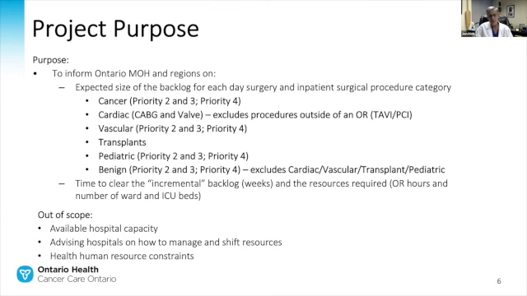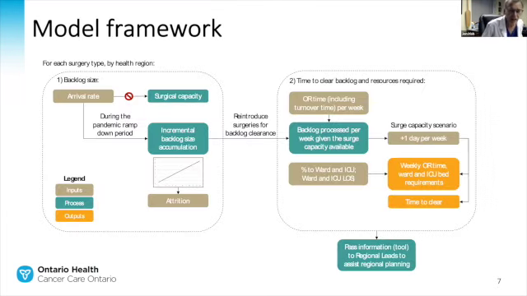Next slide, please. This is the slide that really describes the model framework. Let me explain. There are basically 3 colors of boxes: an input box, a process box, and finally an output box. Each of these boxes has different colors and can be modified according to hospital, region, or provincial data.